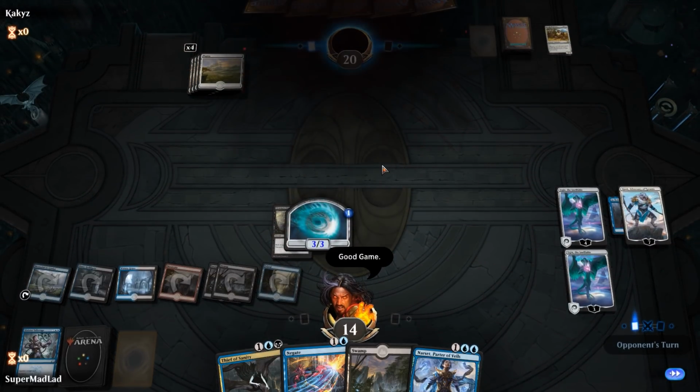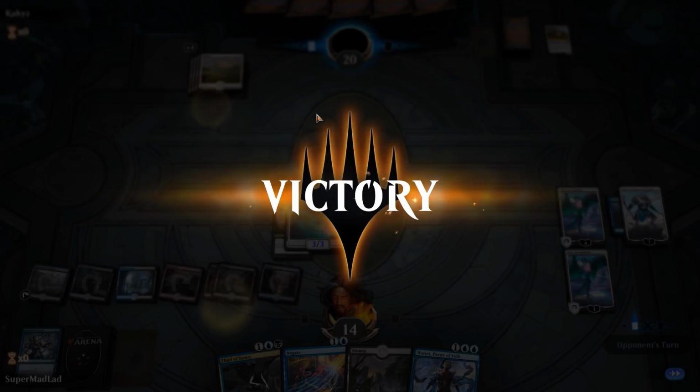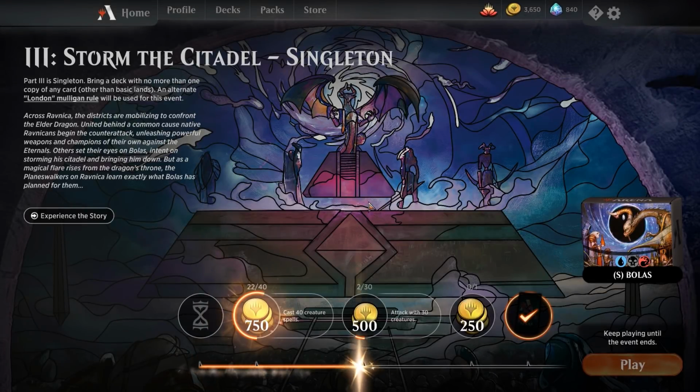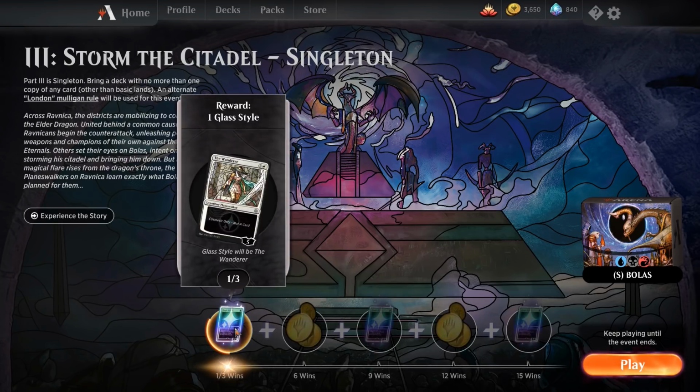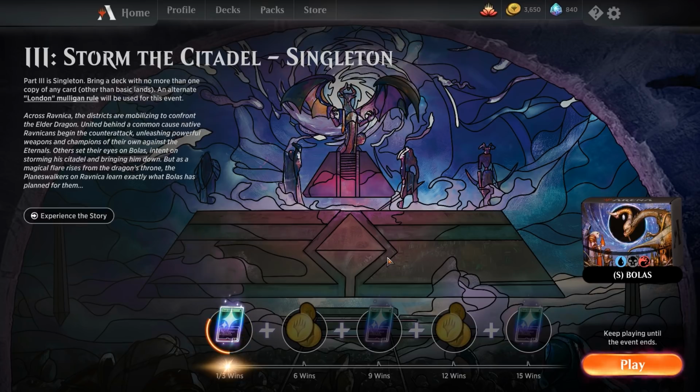Yeah, there's not really anything they can do there in mono white. So yeah, that's a pretty good start. I will absolutely take that. Boom. 1 of 3 towards our Wanderer stained glass art style. Sweet.